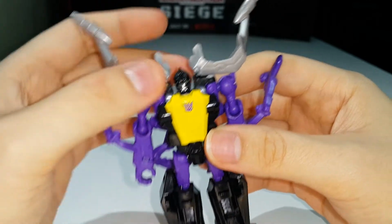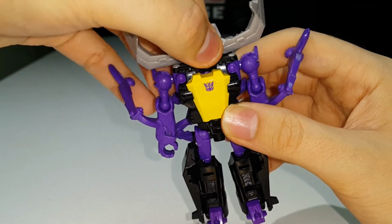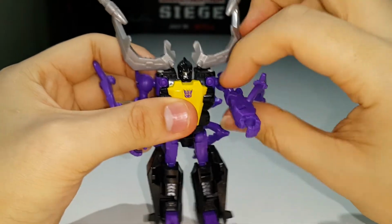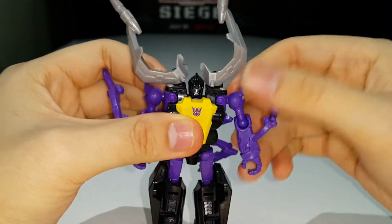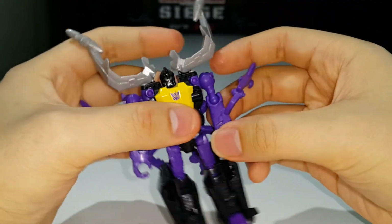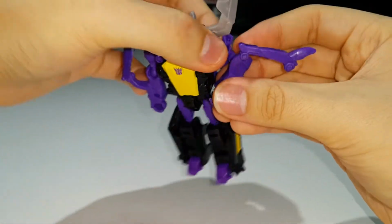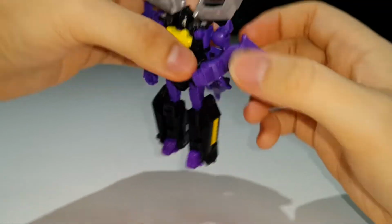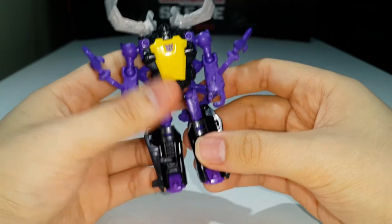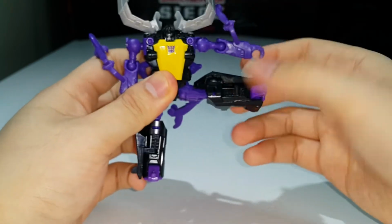So now, articulation-wise, does he have head articulation? Yes, he actually does. He can rotate the head side to side a little bit. The shoulders are on a ball joint, and they can do a full 360. The arms can move in and out. You do have a ball joint right here. The elbow can do some rotation, and you do have about 90 degrees of bend right there. And no waist swivel due to the way he transforms. The legs on the ball joint can move up that far, can move back only that far, and he can do the full splits.